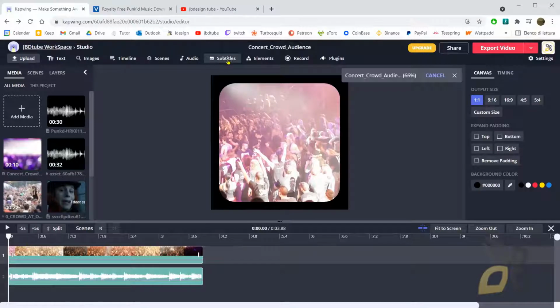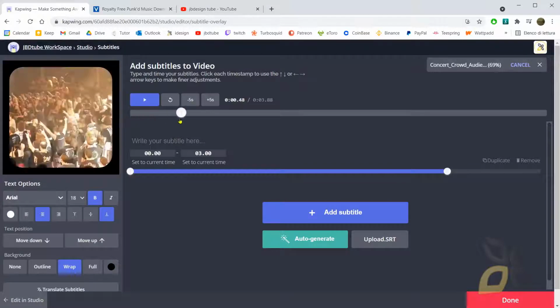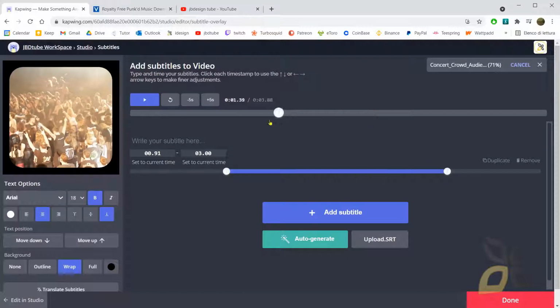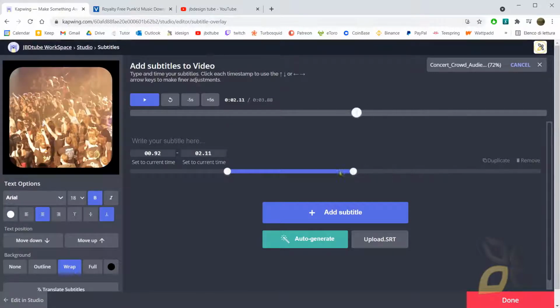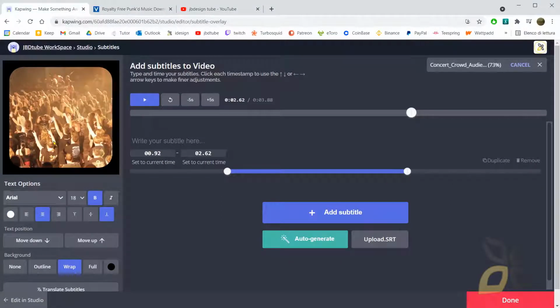Okay, now let's move on, and here we have the subtitles. So let's get into the subtitles. Now, subtitles are kind of a text applied above the video or the composition. So it's not so different from the standard text. So what we can do here is decide where we want to add the subtitles. So for example, I want to add it approximately 1 second after this composition starts. Okay, so yeah, I can. Well, this is the main composition here to preview where you want to place the subtitles, and here is where they will actually appear and disappear. This line represents appearing and disappearing of the subtitles.